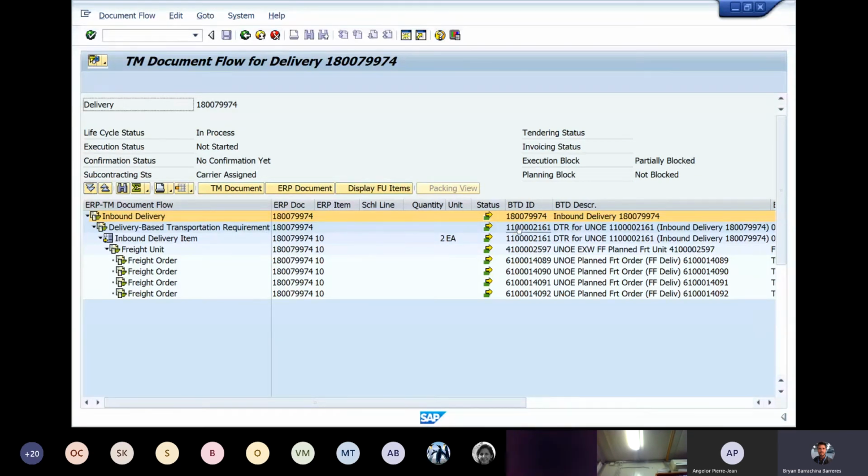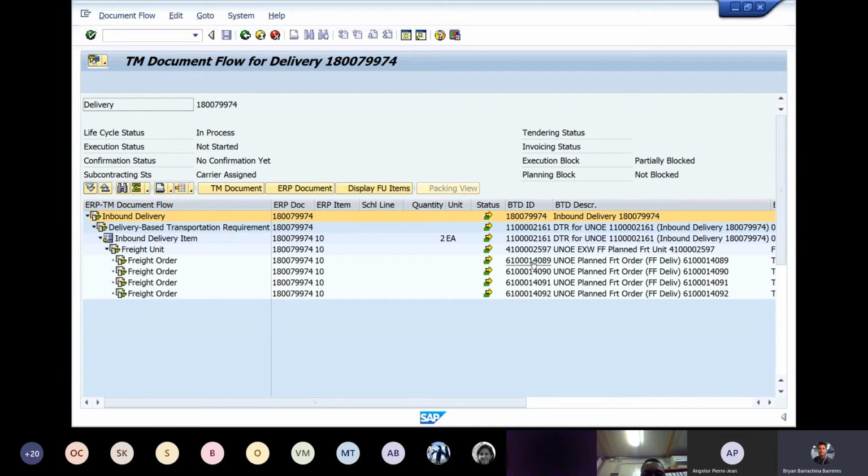So basically, when we plan and we have our freight order documents, the ones we see here, starting with 6.1, they will have what we call the SOW document, the statement of work, which will not display accurately the dimensions of the goods we're transporting. And thus, when we solicit freight, we're not going to be providing the freight forwarder or carrier the proper details of the goods we're transporting. So that is definitely very important.